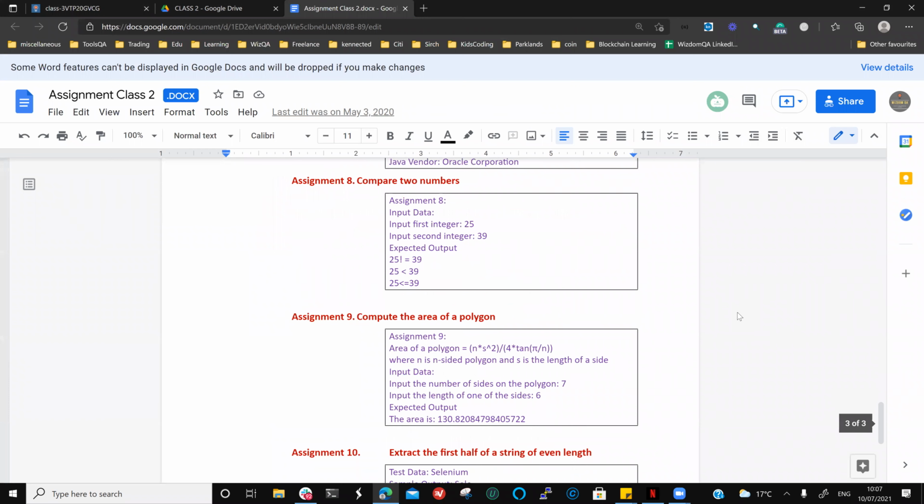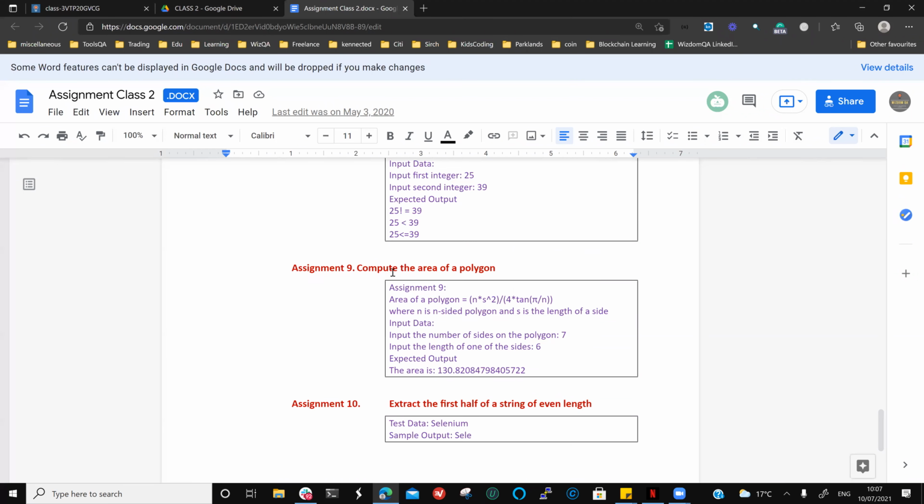Many of the things over here, for example, compute the area of a polygon. The area of a polygon can be computed using this particular formula. If you ask me, do I really need to learn this to perform automation? You won't actually need it. However, what I'm trying to get across is that you need to start doing your research. Whenever you are stuck, or see something you didn't know earlier, you cannot just sit tight and think, okay, I will learn it later on. It's not like that. You need to do your research immediately and figure it out.